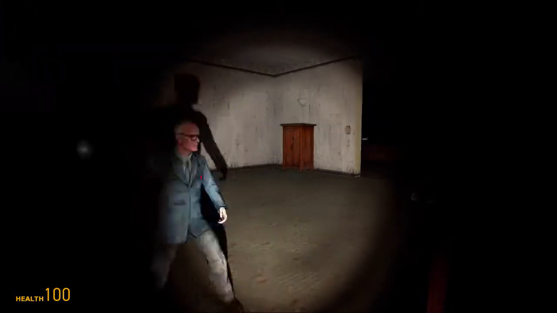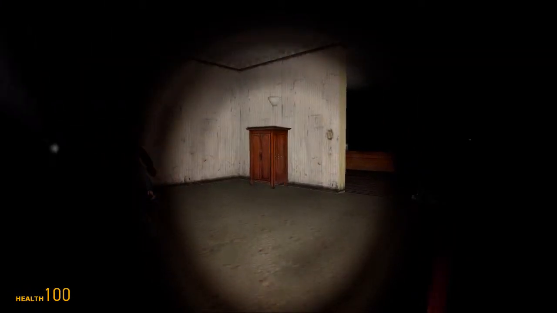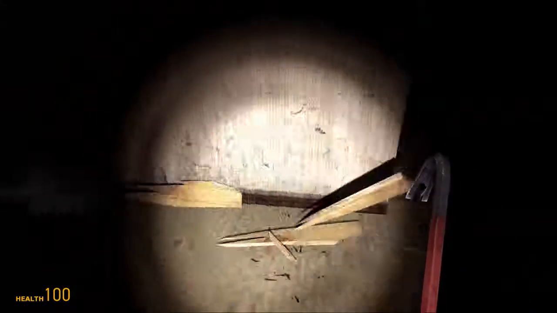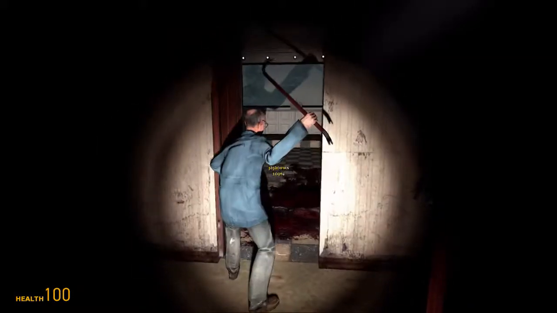Me and Dan here. Today we're going to be carrying on with Gmod, and today we're going to be playing on a custom map. This is called Escape the Apartment. We're not sure whether this is a combat map or not. It just says, what the fuck is that? I have no fucking idea.